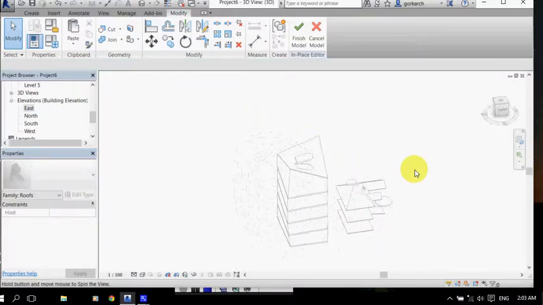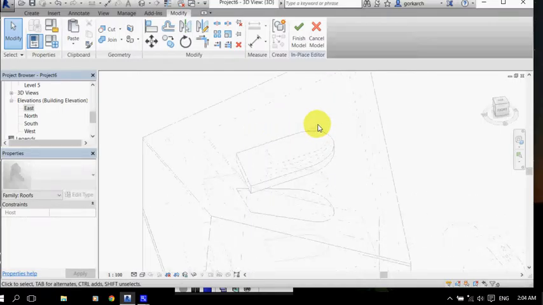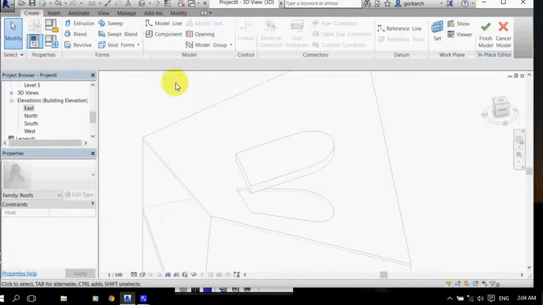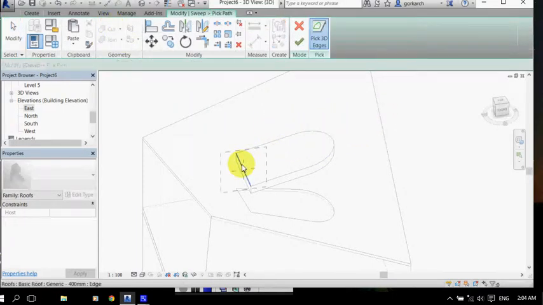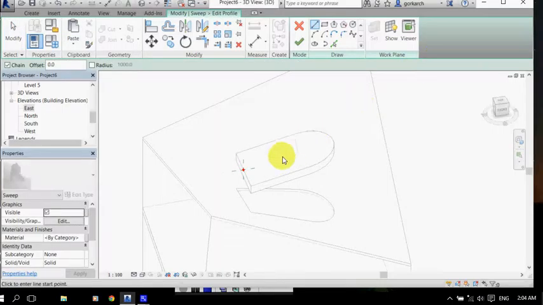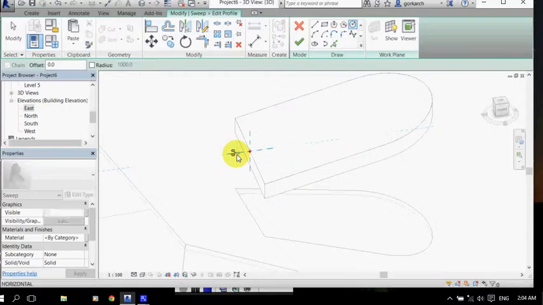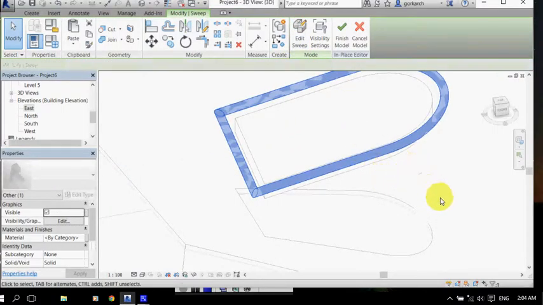but I'll try to select something around this shape here, which is in a single work plane. So see if you can do something around this shape here. Create, sweep, pick path, 1, 2, 3, 4, finish path, edit profile, circle, finish, finish.